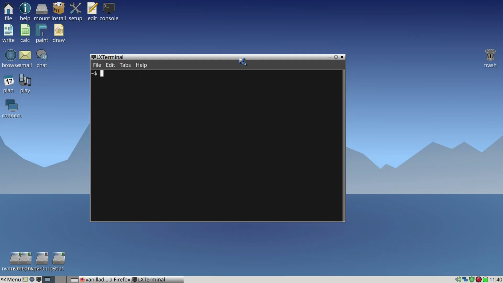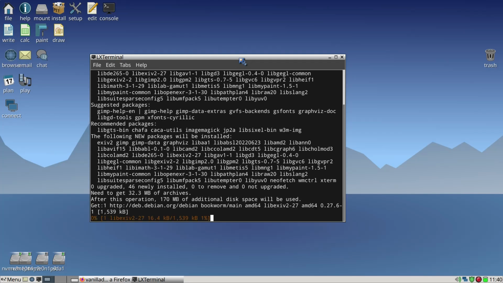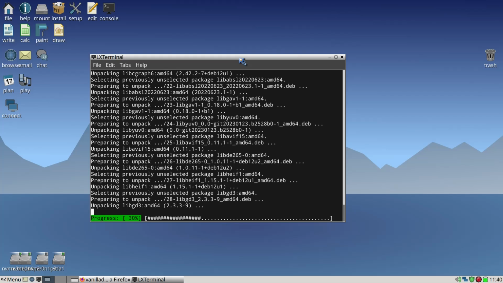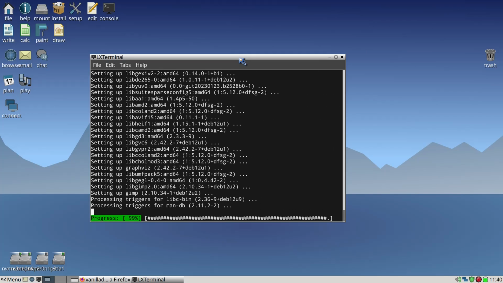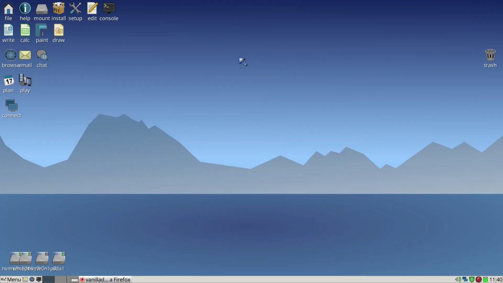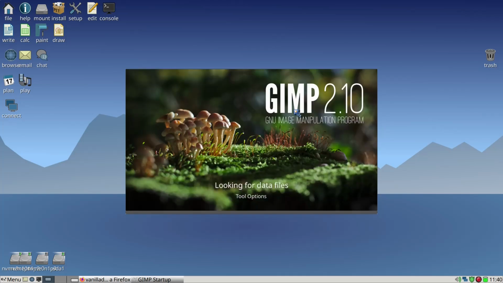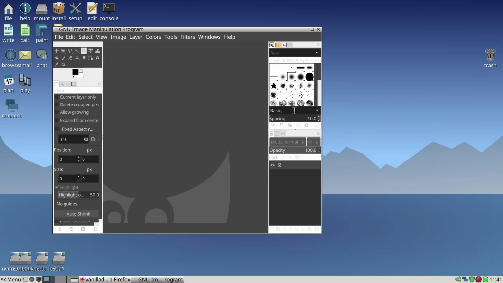So that's how you can install. As a matter of fact, maybe we'll just do that. So apt install gimp and xterm. And then there are a few other things. Once that's done I'll make sure that it's all installed. NeoFetch. And so that's how you can install these just using the apt command, and then that way you don't even have to deal with the Synaptic Package Manager. And in my experience, the apt command in a terminal is always quicker than using Synaptic. So let's go down, and now GIMP is installed. We just installed it, so let's go ahead and see if it fires up. So yes, it does indeed work.